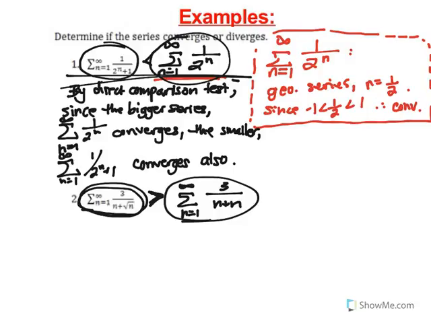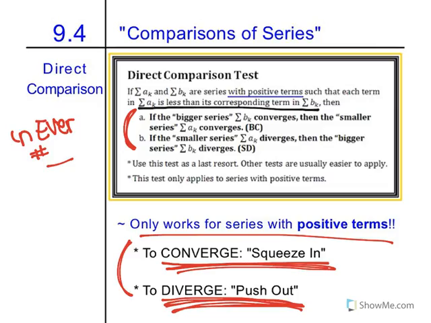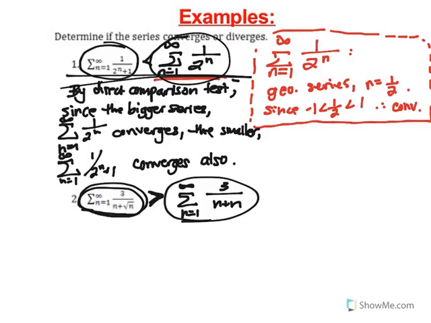Now, greater than, not less than, you could think is a dilemma. But remember, with our direct comparison test, it's not just if it's smaller. Meaning that the one that we're given doesn't always have to be smaller, because sometimes it can be a bigger one squishing in, or it could be a smaller one pushing out. So let's go ahead and come back to our example if I can get back there. There we go. All right, what is so helpful about this comparison series? Well, let's take them off to the side and think about them, just like we did the other one.